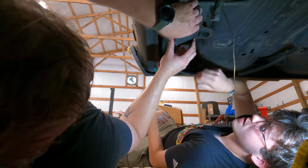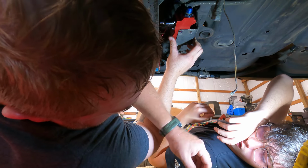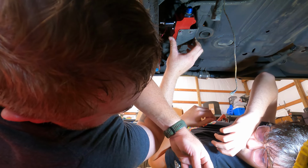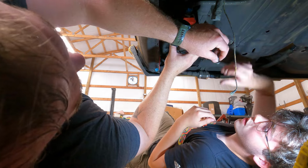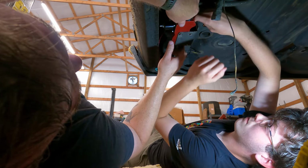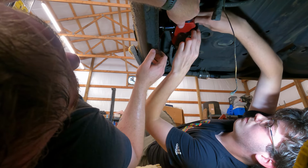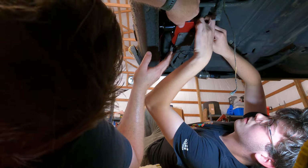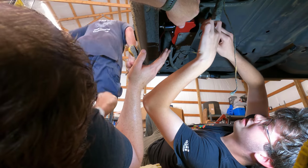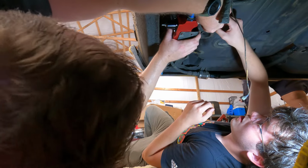All right. Same deal here. We go off with the washer, lock washer. Put the flat washer on. All right. Now feed that one through. The other side? Yep. You line it up. I can't see anything. It's in now. Don't move. I'm not moving. Did you get it? Yeah. It's there. There you go.